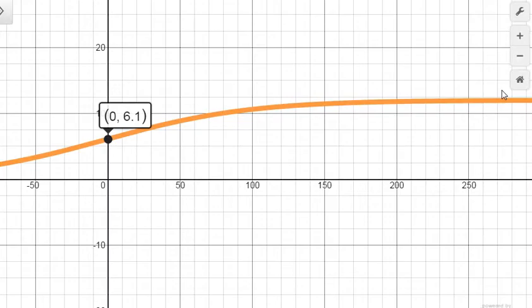Let's see if we can figure a couple things out here. It says, what does the model predict for the population for the year 2200? Well, let's see. What do they consider to be year 0? Year 0 is the year 2000. So if I want year 2200, that means t equals 100. So let's put in 100 into our model and see what we get.